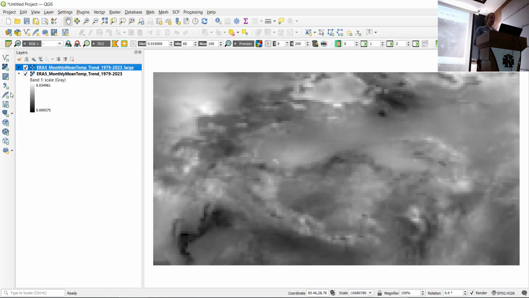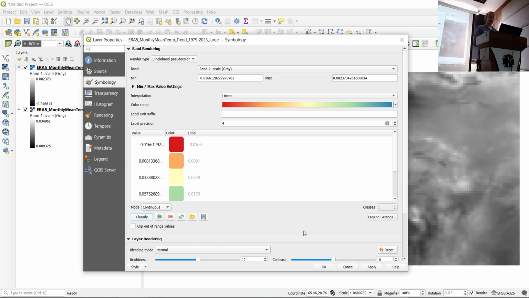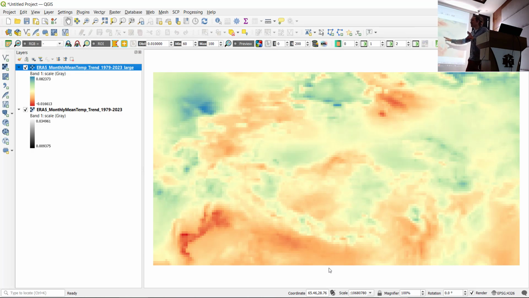You can, of course, go in to any of the data sets and give them a color scale, but you can spend a lot of time just going in and changing the colors, and you still just end up with something like this, right? It doesn't have grid lines on it. It doesn't have a title. You have to spend a lot of time for each individual map that you make. So if you wanted to make one map for here and one map for here, you have to do this process over and over again.